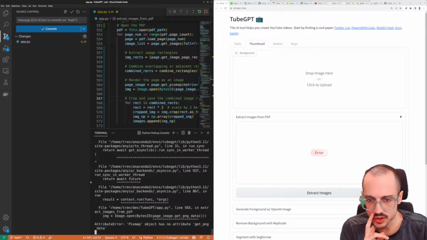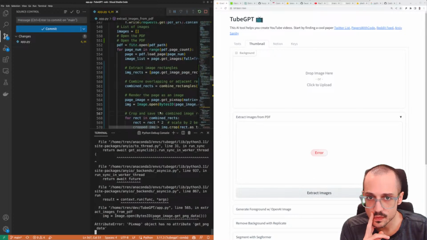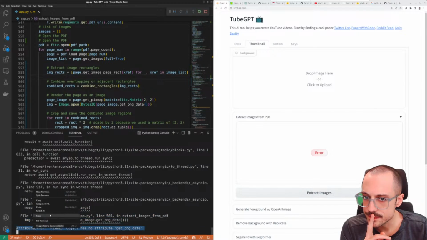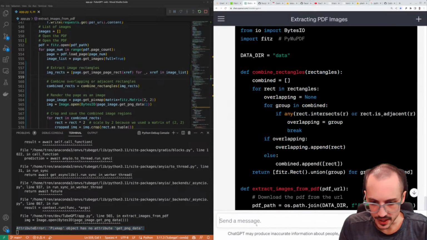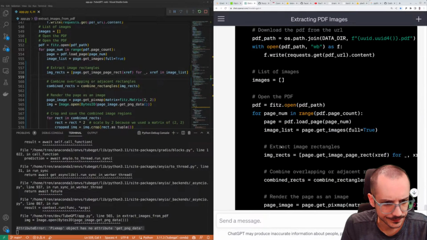Pixmap has no attribute PNG. Let's give that to ChatGPT, see what it says.